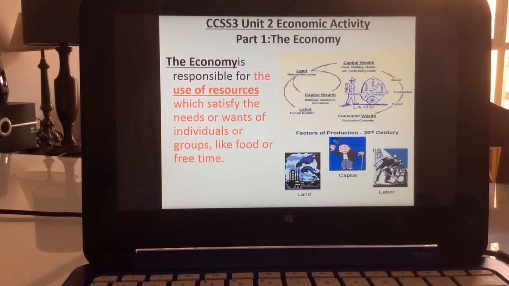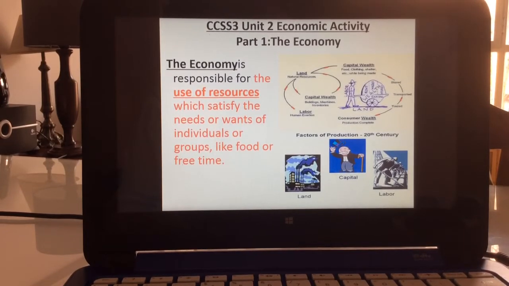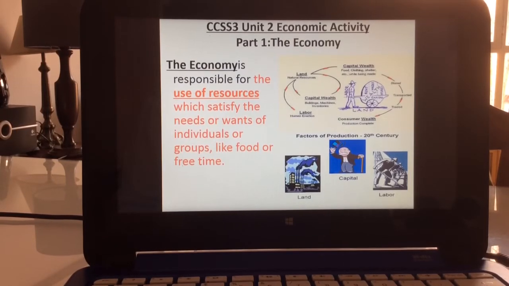This is a review for Unit 2 on economic activity. It's a review for the test that you're going to have, so pay attention. I'm going to give you special advice for how to do each part of the test, and I'm going to do the 4 sections that we did, A, B, C, and D, so I'll do 4 separate videos.